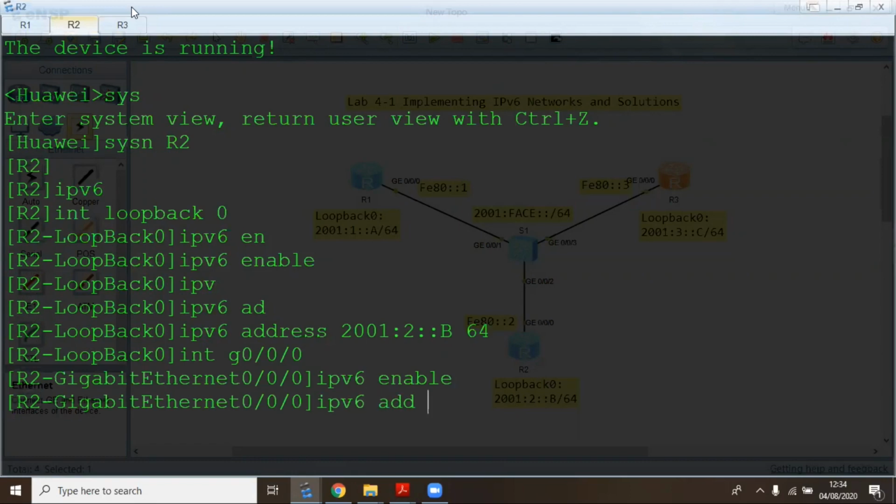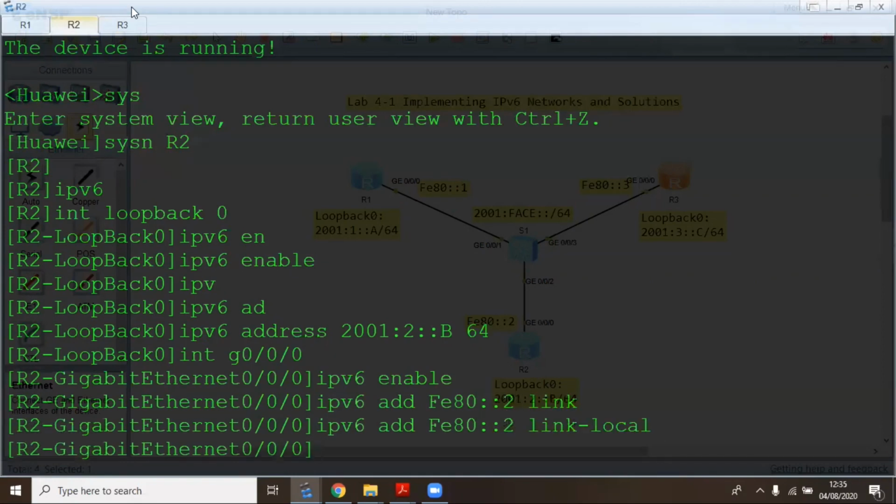Then we do the address FE80::2. We also specify it as a link local address.